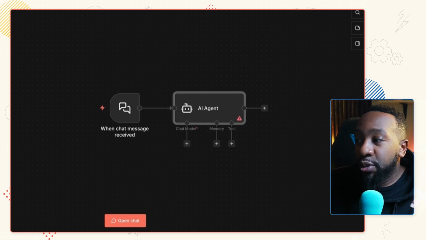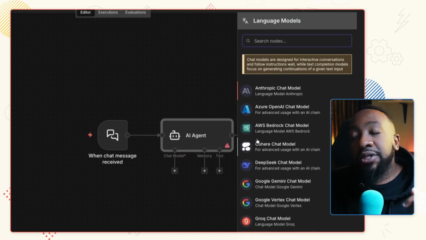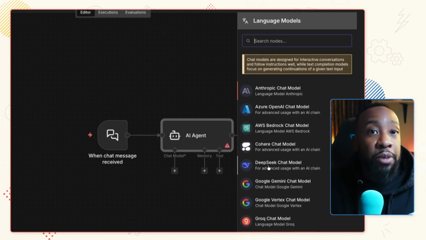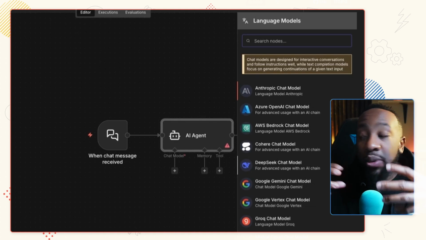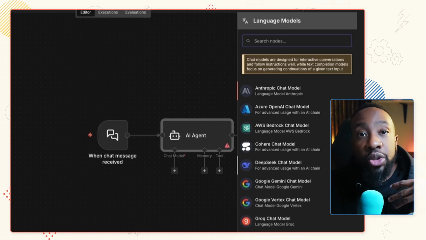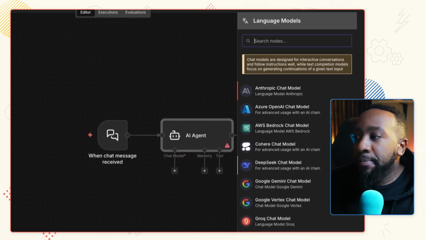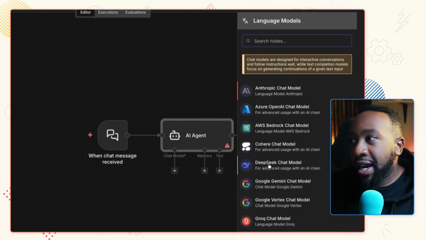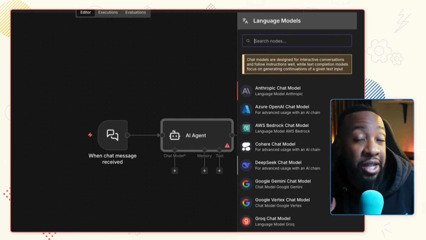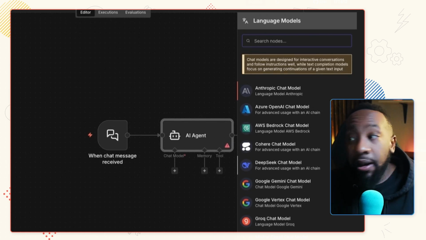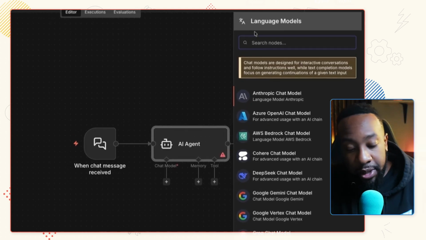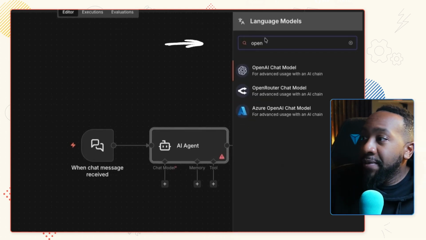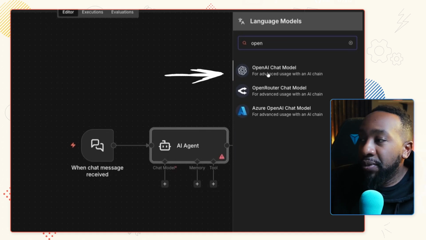So the first one is if we click where it says chat model and we click the plus sign, now that allows us to pick the large language model, the LLM. What is it going to connect to for it to now be able to take actions and be able to respond? Depending on what you're using, you might be using OpenAI. So you're using like ChatGPT, if you're familiar with that, or Anthropic, like Claude. You're going to pick which one works for you. I'm going to type in OpenAI, and here we get OpenAI chat model. And again, you can decide on what works for you.